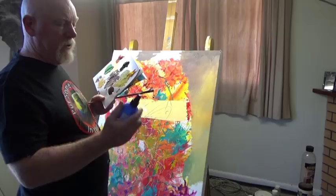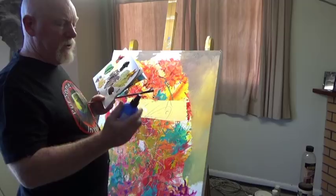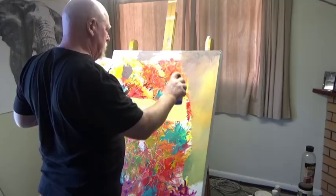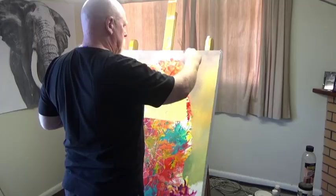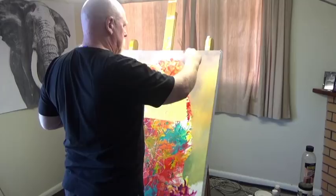What I'm doing at the moment is I've got a spritzer bottle that I've filled with the unlocking formula, and I'm just spritzing a little bit here and there. It enables me to come back into certain areas and basically unlock that colour again. I'll probably put a few layers on this as I go along - it just enables me to blend, which is really difficult with acrylics at the best of times.